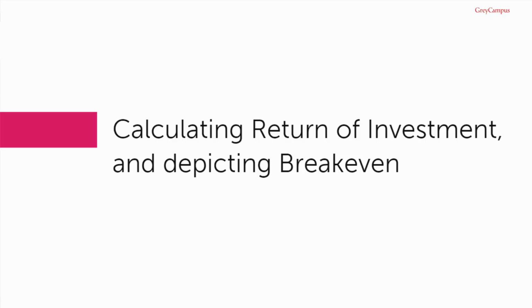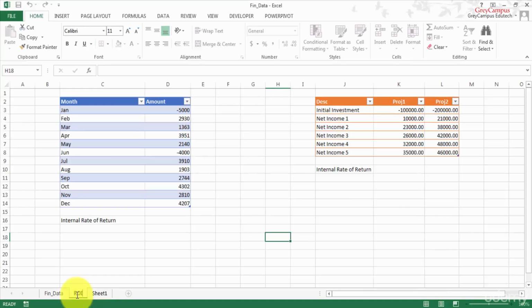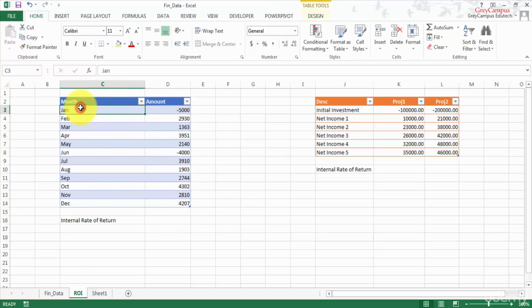Return of investment. So this is actually ROI, return of investment. This is an example wherein, let's say, I am initially putting some investment in my project or some assignment, and then we are receiving some income also. I just wanted to check, based on the money that I'm putting and the money that I'm getting, what is my rate of return? How much of a return am I getting?